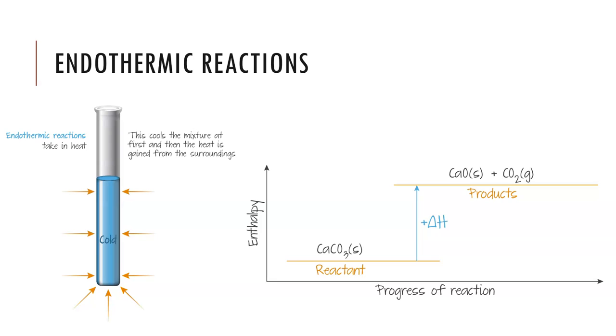So if we're looking at it graphically, the energy is coming from outside into the system. This means that it will cool the surroundings. For a reaction mixture done in aqueous solution, this means that the solution will go down in temperature while the reaction occurring in that solution goes ahead. So if we look at the calcium carbonate going through to calcium solid and calcium gas, this will absorb energy from the surroundings in order to get to the higher energy products from the lower energy reactants.